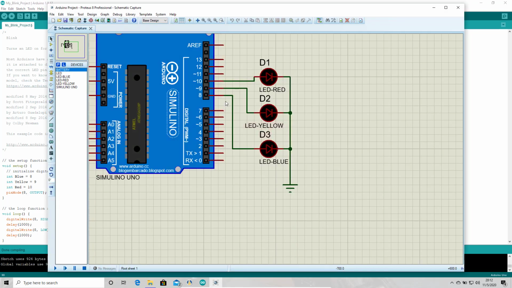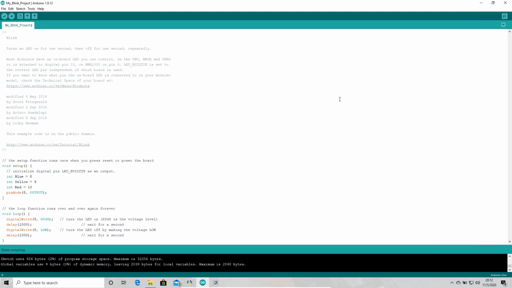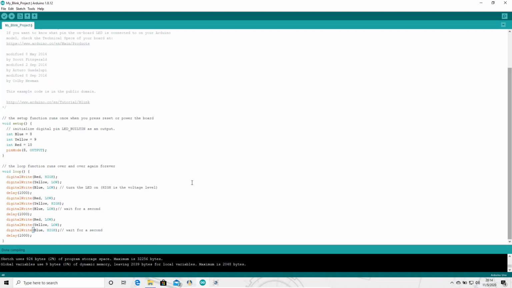We can see from our Arduino program. So let's go back. So we have to change it here. Since 8 is blue, we're doing red first. So in the first program, red will be high, the rest will be low. Yellow will be low, blue will be low, red will be high, and we'll wait for 1 second. Then in the next cycle, red will be low, yellow will be high, blue will be low. So we're trying to turn on red, yellow, blue one after the other, at an interval of 1 second each. What I did basically was just to copy and paste and change the value from high. So the first one, red was high, second one, yellow was high, and third one, blue was high.